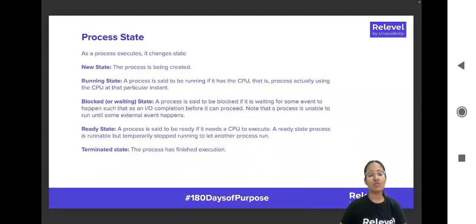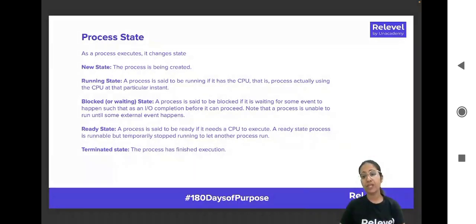So in that case, the process goes into a waiting state. Why? Because it is expecting an input output process to happen, and till that input output process happens, the process cannot move ahead. Because of the way the program has been designed, where we expect some user input, and the user hasn't provided it yet, the process goes into a waiting state.